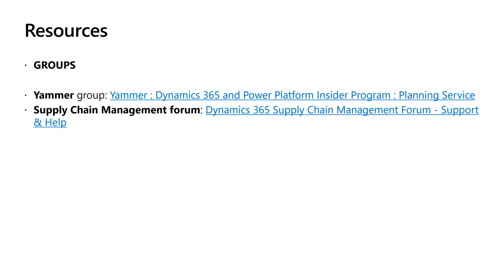And to be part of it, there's a specific process to sign up for the Yammer group. If you are not there or don't want to be part of it, you can always be part of the supply chain management forum. It's open, it's the same concept. People post questions, other people answer. We are also there from the product team in both the Yammer group and the supply chain management forum. And also if you search online, you may find many answers to your questions there as well.